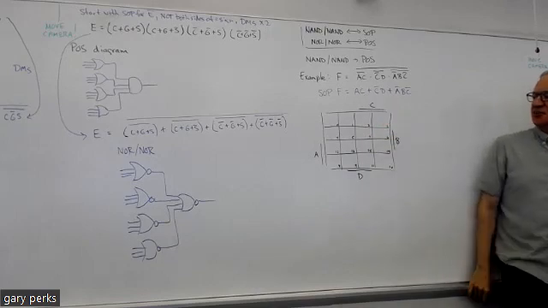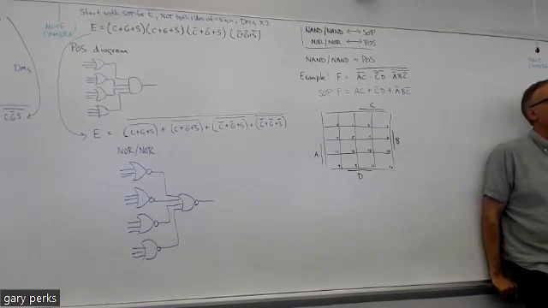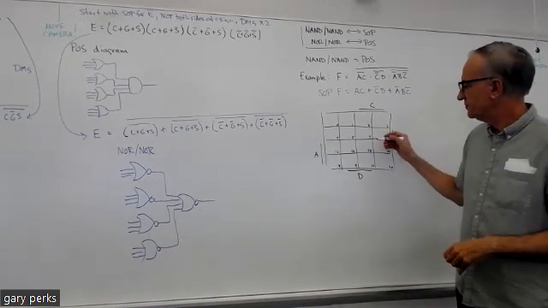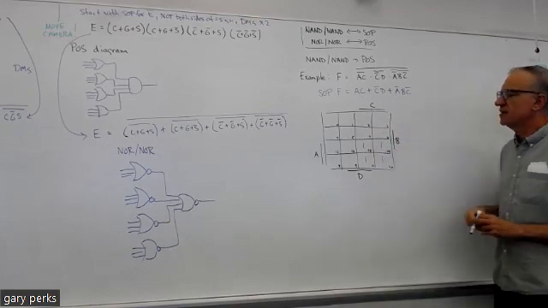Let's look at this AC term. That AC term came from what grouping of ones? First of all, how many ones had to be in that grouping since it's a 2 variable term for a 16 cell map? Four, right? It's got to be a grouping of 4. So what 4 cells did that AC come from? 15, 14, 11. All right.